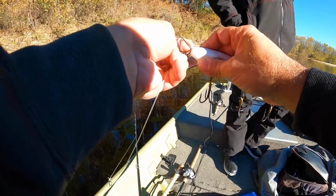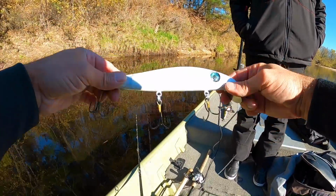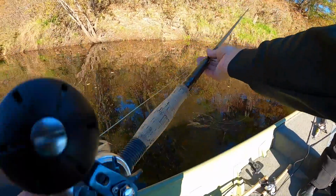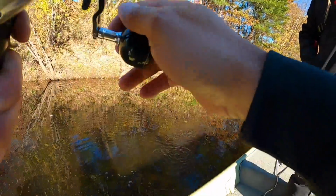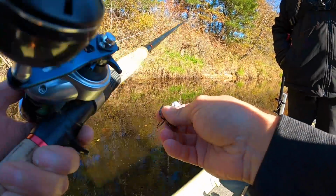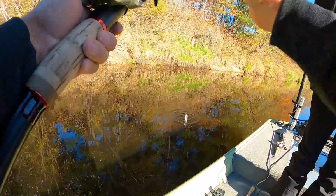All right, let's do something. Let's get Barb's first muskie here. All right, Barb, you're going to throw the new 7.5 inch Death Paws Minnow in the Poltergeist Perch pattern. It's a color I've caught them on here before in the smaller size. And also wanted to give a quick shout. Thanks to everyone that was nice enough to buy a Death Paws Minnow off the website the last couple of days. Really appreciate everyone's support.